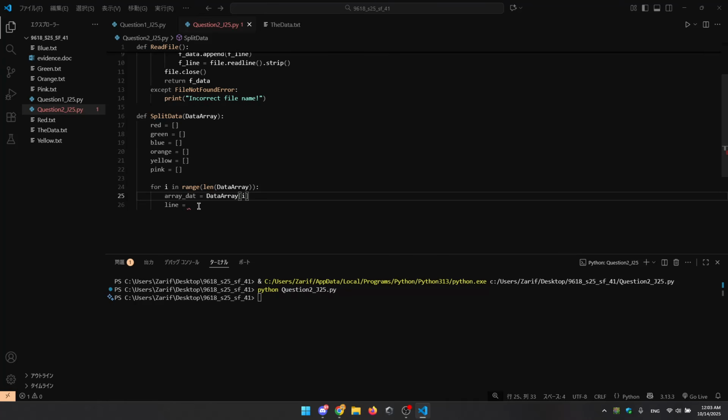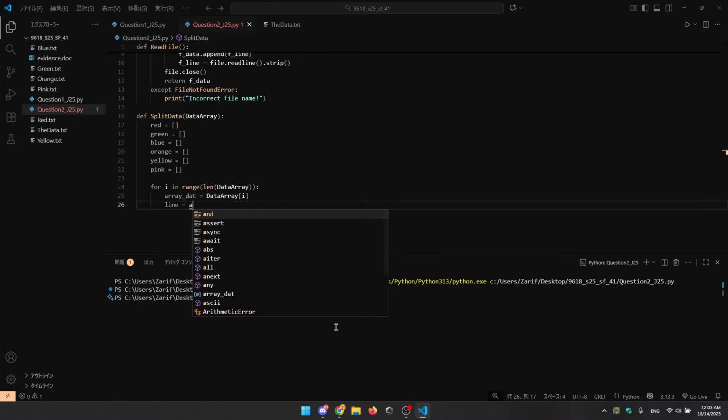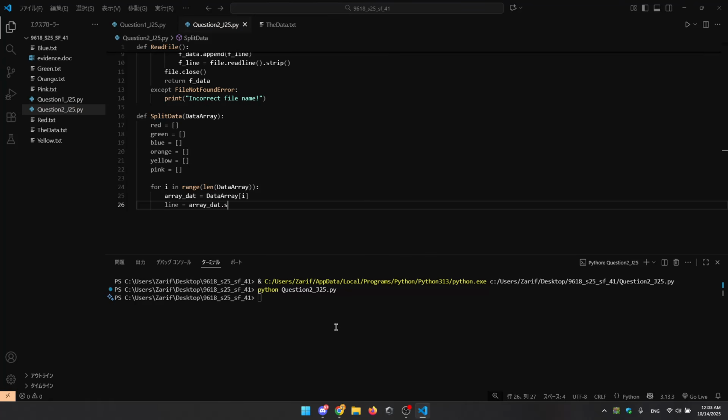So let's see, if I take array dot split, and in the split all I have to do is put in this comma.